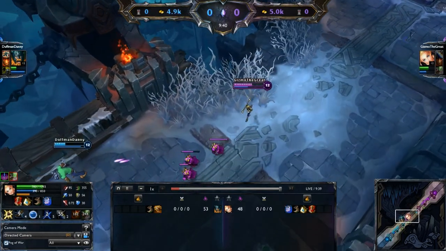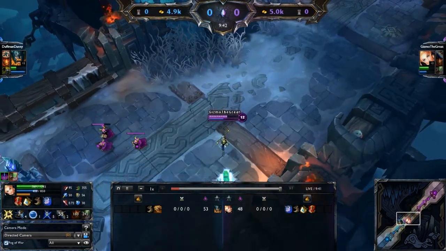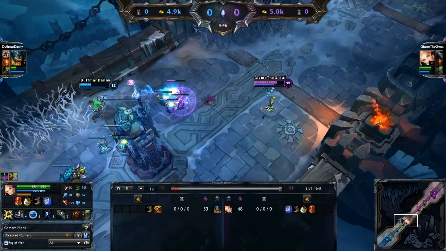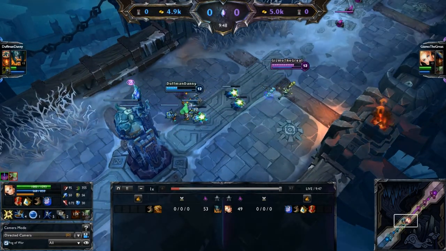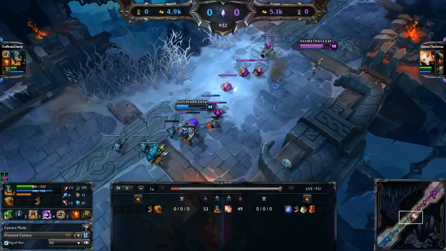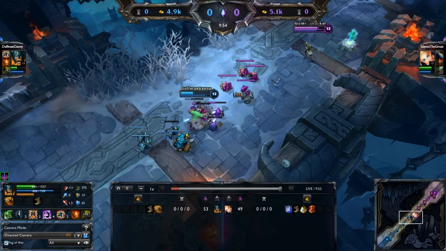The amount of aggression that Olaf has in his spells is insane. But Gizmo will go ahead and grab this health pickup, which is good. Going to put a bit of pressure on Danny. He should be thankful that that W didn't hit, because he would have taken a decent amount of tower aggro.